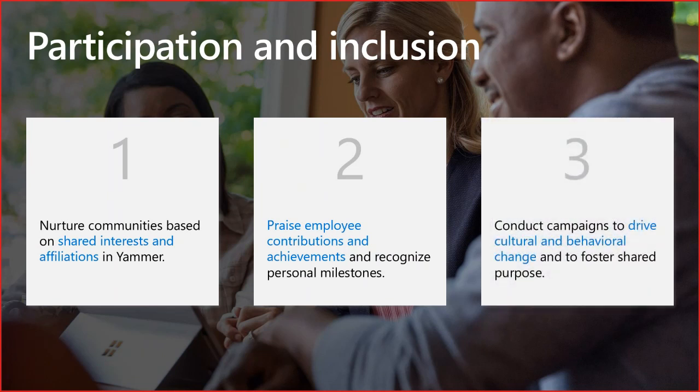And last but not least, use these technologies to drive cultural and behavioral change and to foster shared purpose. One of the toughest parts about digital transformation is helping people understand where they're going. And there are many times when organizations need to transform. They need to transform when they're implementing new technologies like a digital workplace. And we saw how the custom office training center could bring people together to participate in that journey. We also have customers who transform because their organizations are being acquired or merged into other organizations. There's a leadership change, and the leadership needs to set a new direction and heartbeat for the organization. And using technologies like Yammer, let people come together to understand what the change is and how to adapt to that change.